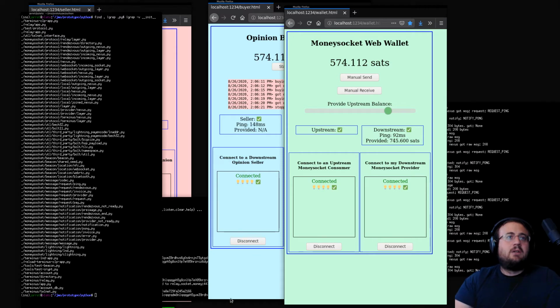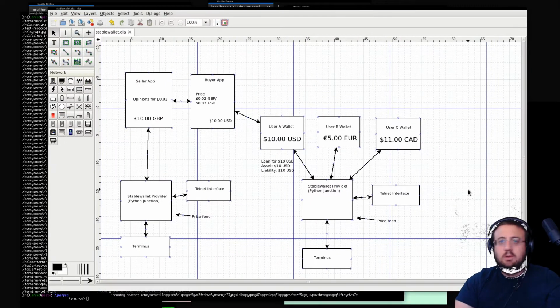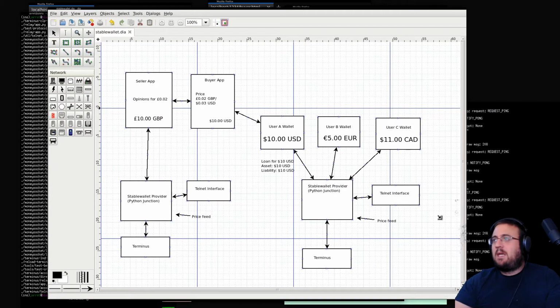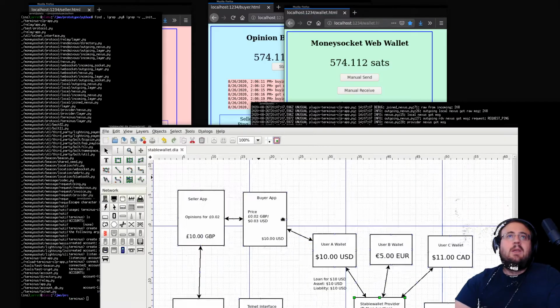But coming back to the idea of this terminus and where I want to go with that, I think this also ties into making sure we're actually making usable front ends for real people. We talked about the notion of a stable wallet, and the companies that have custodial fiat balances, like Graph, Zebedee, OpenNode, and whatever else. So how that would fit into the architecture: you'd have the terminus, but then you'd have a stable wallet provider that takes the back end and has a price feed going into it.